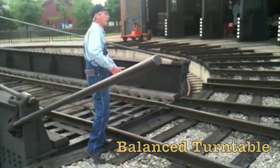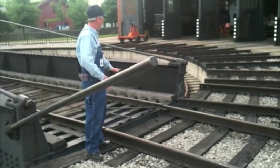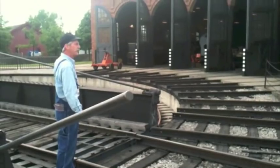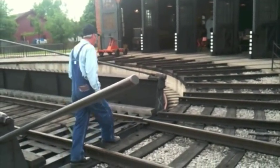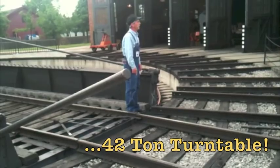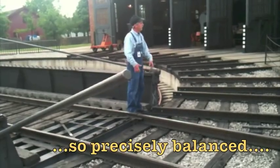This will level out. You'll then back up toward the center point, and when he feels the turntable come back up again, he'll stop the locomotive. He's got it balanced. If he goes over center, it'll sit down on the other end, then he's got to come forward. This is a 42-ton turntable. The balance on this table is so delicate that my weight is enough to cause this to sit down. So that's what he's going to be trying to feel.